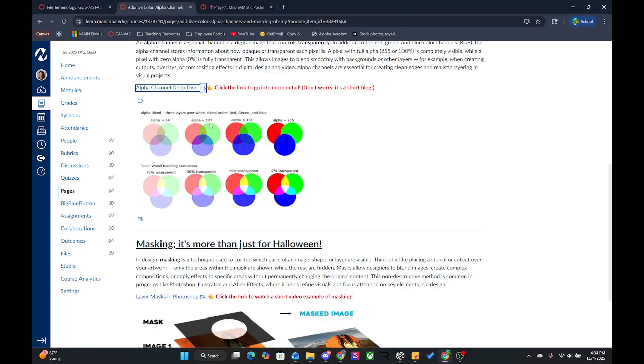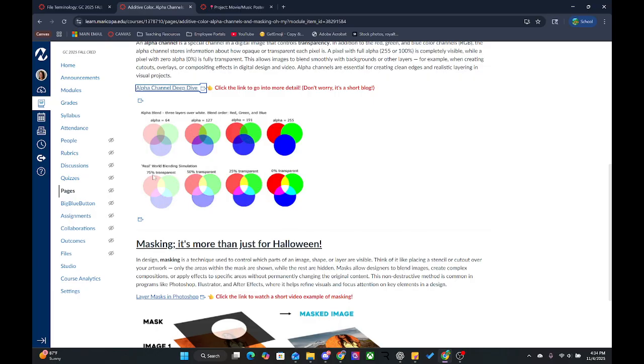Now, this gives a little bit of an example, the alpha blend, 3 layers over white, and it shows you the blending order. So it shows you the alpha value, from 0 to 255, 0 being fully transparent and 255 being fully opaque. You have an alpha 64, which is going to be like 75% transparency, which it shows you down here.